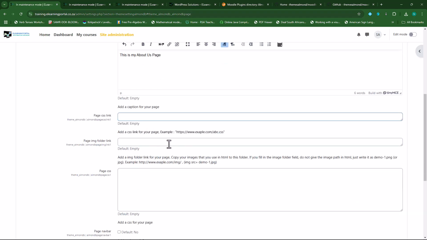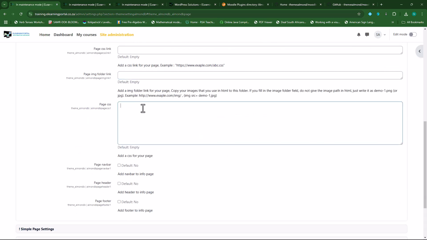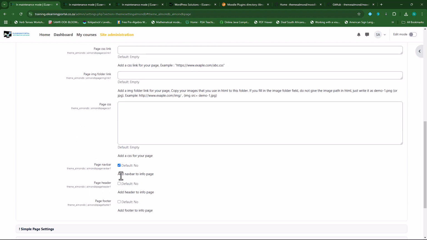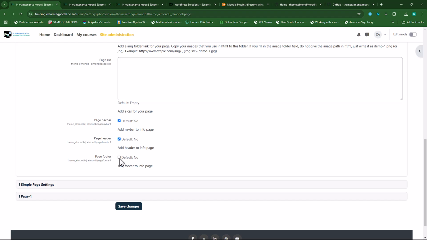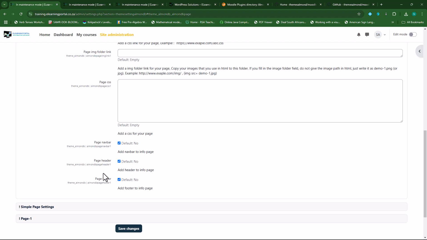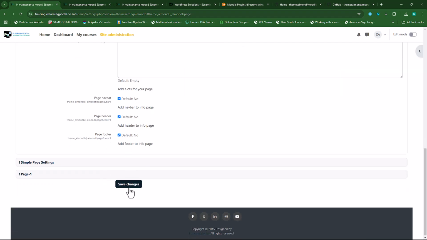If you have a page image folder, you can add the link here where the image page is, and then you can add separate CSS code here as well. If you want to include a page navbar, that's the top bar there, and the page header as well as the page footer, which is here below, we can select that, but by default it's not selected. So let's click on save.